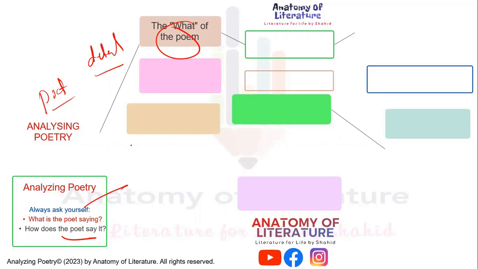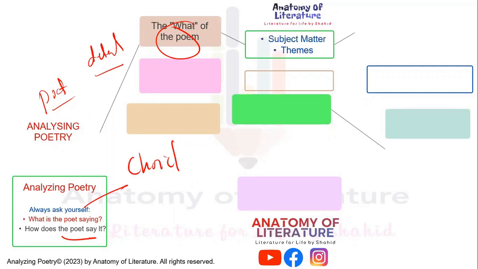For example, if you are going to talk about The Road Not Taken, The Road Not Taken is a reflective poem that narrates a speaker's journey, his contemplation of choosing a path of two diverging paths in a forest. So you will be looking for that kind of what in a poem. That could be a subject matter of the poem. That could be a begging question that the poet has asked or inquired in a poem.